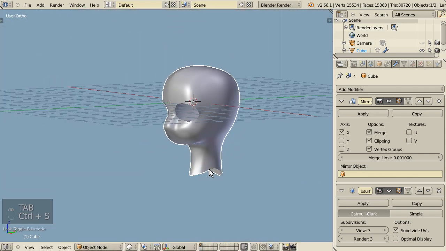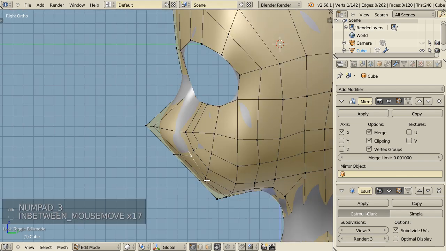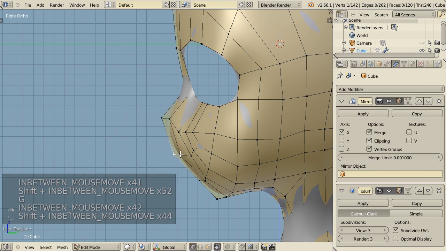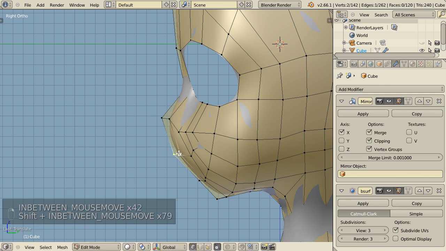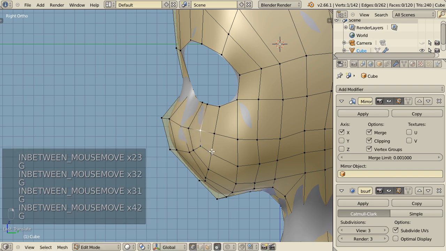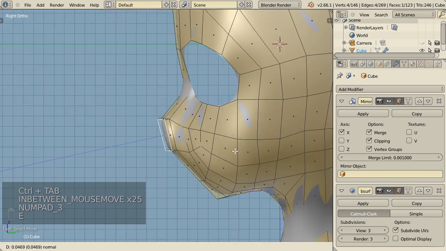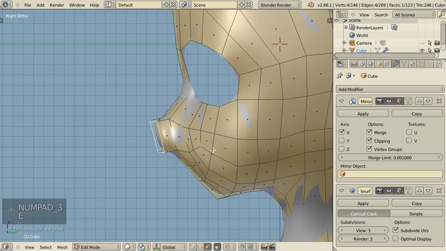Okay. And finally, for the nose, we will extrude the nose. So select this face and extrude it, like that.